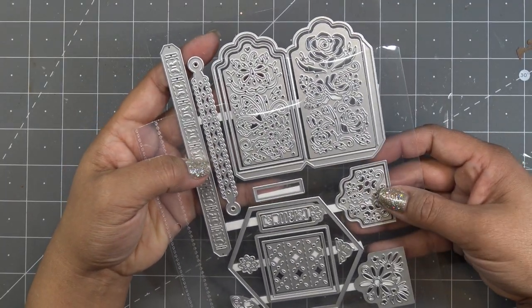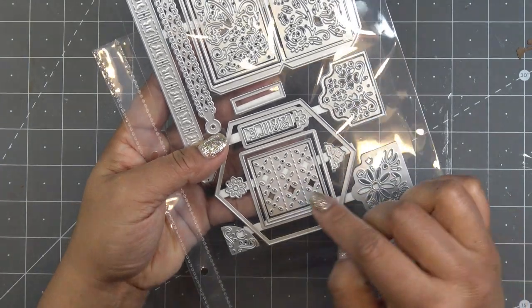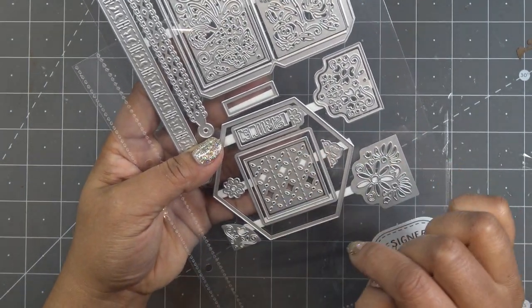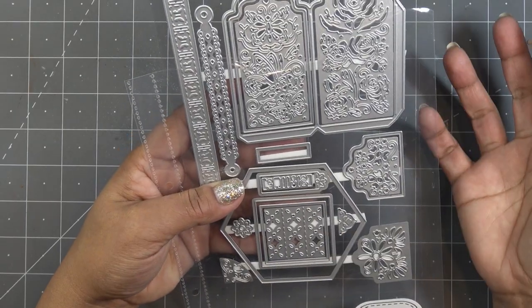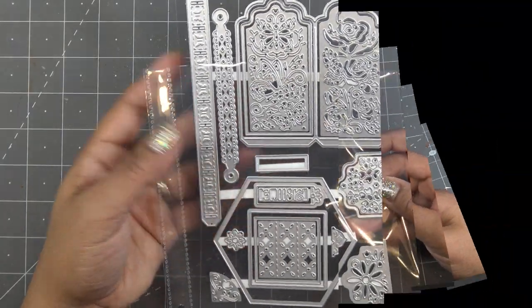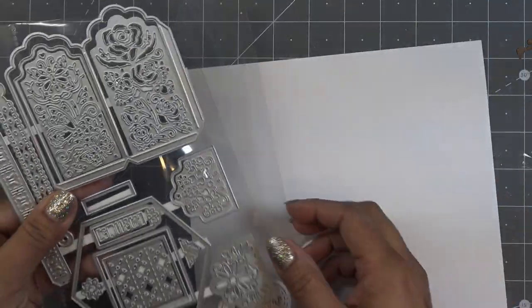So what I'm gonna do is grab some paper. Ooh, we also have a square here I totally skipped over. Look at that. And there's three different dies there for that. So what I'm gonna do is grab some papers and just get started. Since we noticed that little square last, I think I'm gonna make a square votive.